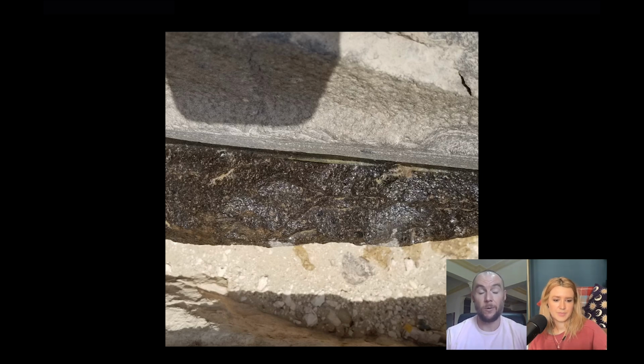So previously we were talking about those black mineral sands. And I said I was going to come back to a mineral called ilmenite crystal. Mm-hmm. And ilmenite is a naturally occurring mineral in these black sand deposits that is basically made of titanium and iron. Okay. So in these saw cuts, a number of different research groups have taken samples of this material, and they found two different things.